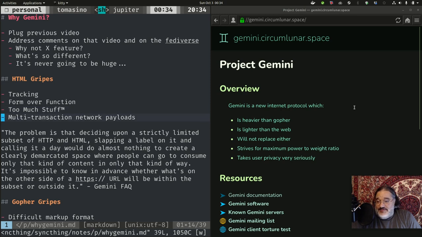I want the content. So, Gemini, it's all there is. And that is most apparent with the idea of a single transaction when you call up a Gemini resource. Now, this is specific to GemText, the one required supported markup type in Gemini. Theoretically, you can have other MIME types, and you could load HTML content in Gemini. But with GemText, the one required that all clients and servers support, a request gets you one resource.